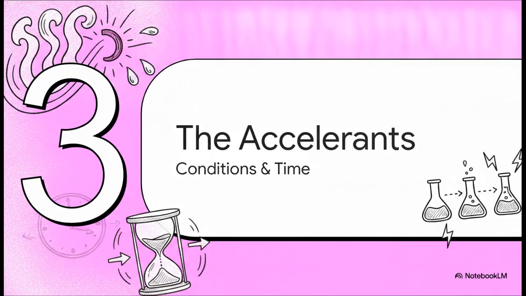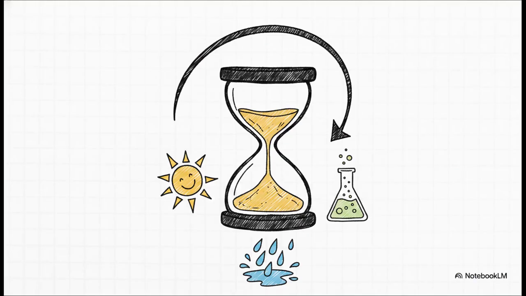All right, let's hit part 3, the accelerants, conditions, time, and packaging. Environmental conditions are essentially the accelerants to our crime. They interact with the materials we just talked about to amplify the risk over time. Think about formulation pH, moisture, and temperature fluctuations during storage and transit. All of these can trigger degradation or speed up reactions.